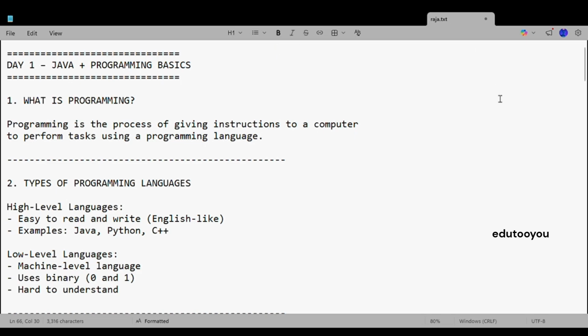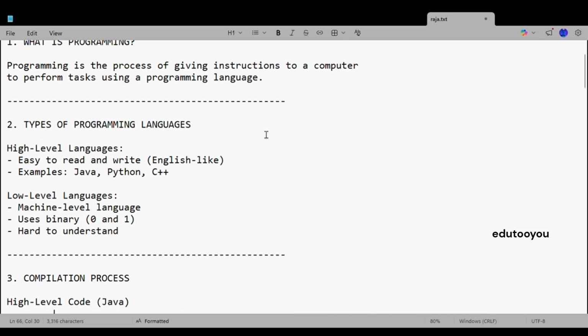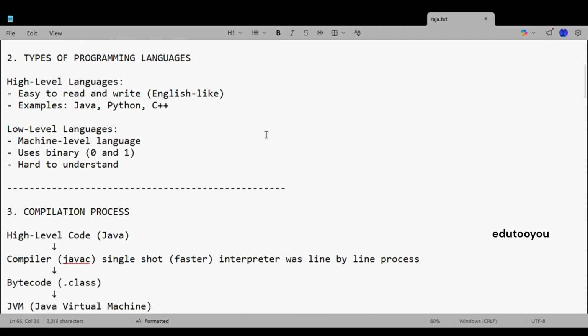This is part two. Like before, I have executed, like I said, that I will explain the program, everything. Here I will explain what programming is. Programming is the process of giving instructions, I have mentioned before, and here I will explain properly how to write a code, what is the importance of code, and how many lines the code will be.